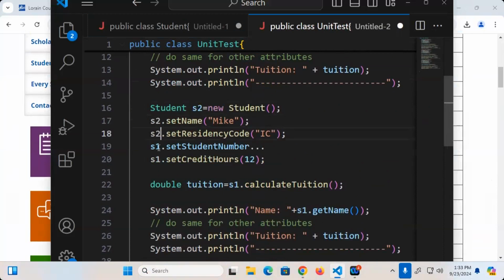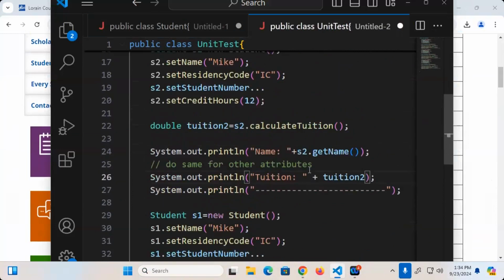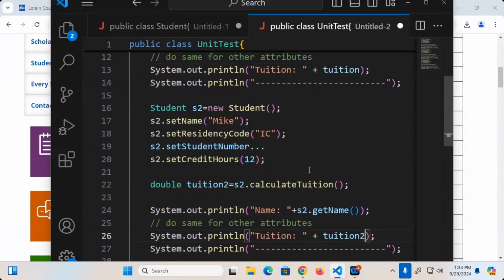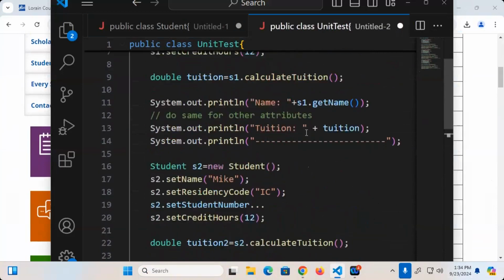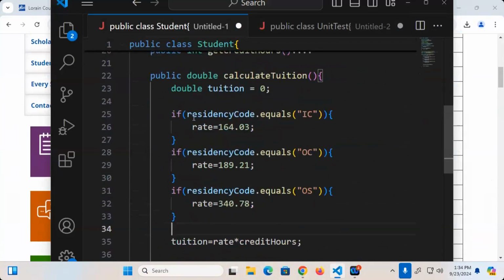This to 2. And then the same thing for the other one, except we could change it to OS for out of state. Well, we have 3 conditions. Why 3 conditions? Because there's 3 possibilities of how our code could work. It could either work this way, or this way.